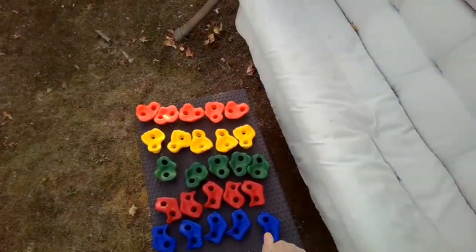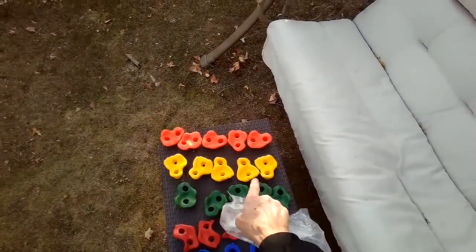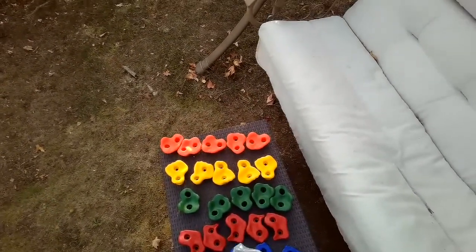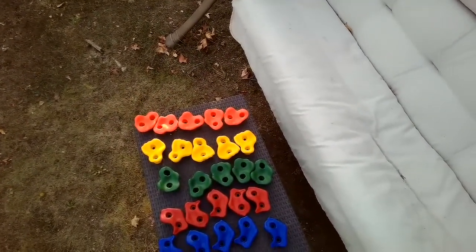You could do that with an extension ladder like this, but this would be a little bit better for grip strength. It comes with 5 blues, 5 reds, 5 greens, 5 yellows, 5 orange. So you have 25 of these in total. So you could make a pretty good climbing wall.